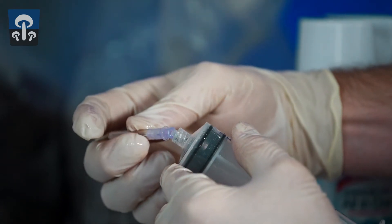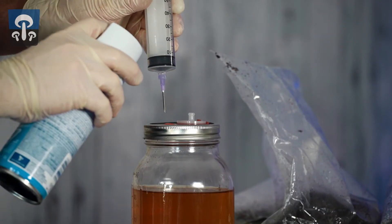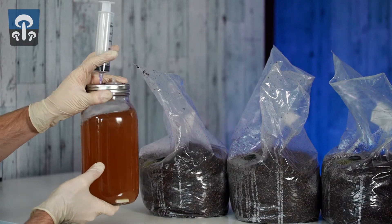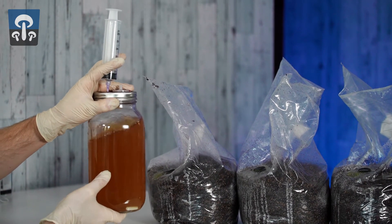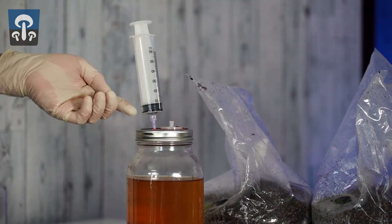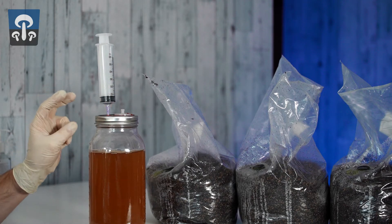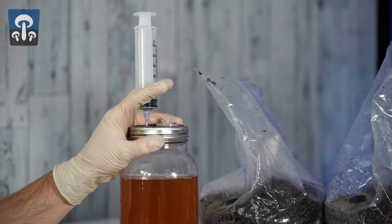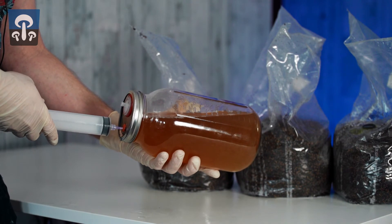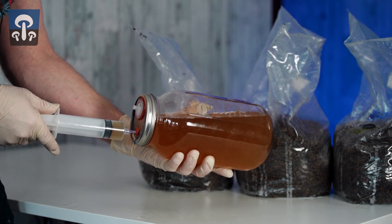Attach the needle tip to the syringe body. Next, swirl the liquid around to suspend the particles of mycelium in the liquid. Make sure you don't allow the syringe to flop around or you'll tear a hole in the inoculation port. Note I'm holding the syringe body using air-quote fingers. Tip the jar on its side so the needle tip is below the surface of the liquid and the filter is above it. Now pull the plunger back on the syringe to fill it with liquid.